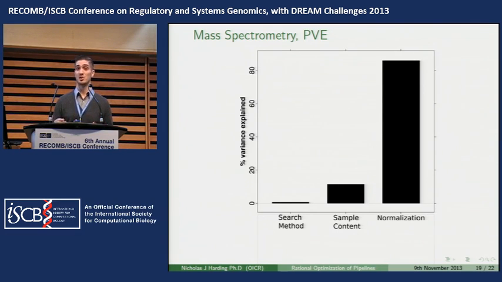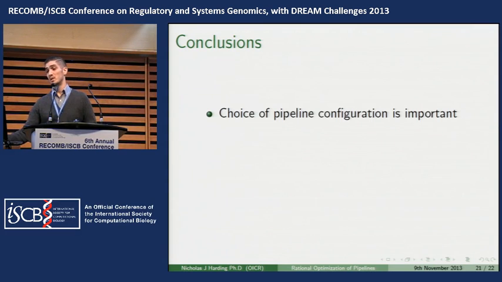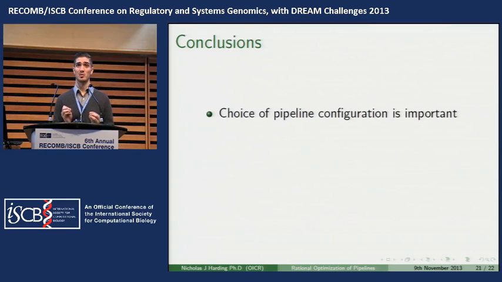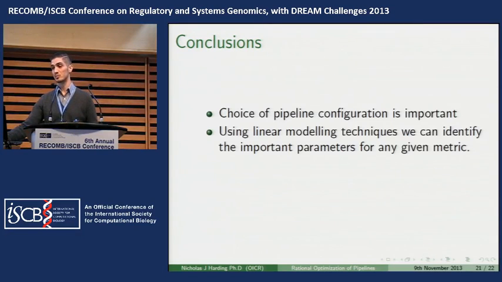However, the normalization approach is a very large cause of variation in the data set. Okay, so I'd just like to conclude by saying that the choices that we make are really important when we talk about parameter configurations. These can make a huge, huge difference to our data sets, and we should pay close attention to it. And we should try and explore this space and understand this space a little bit better.